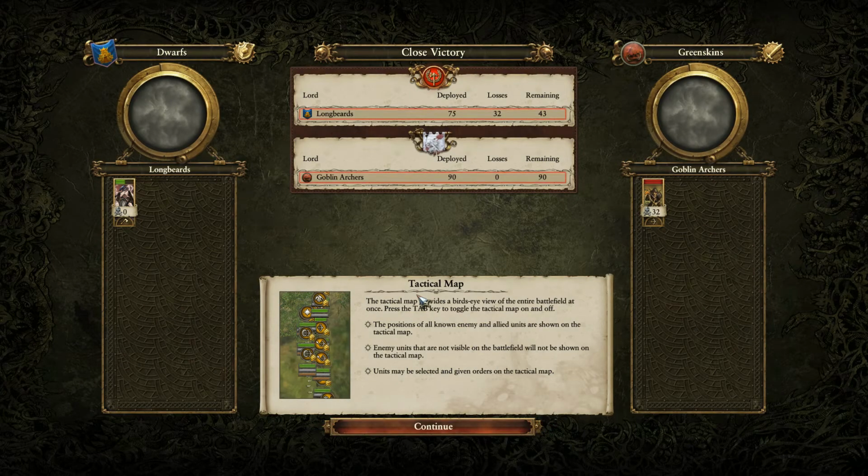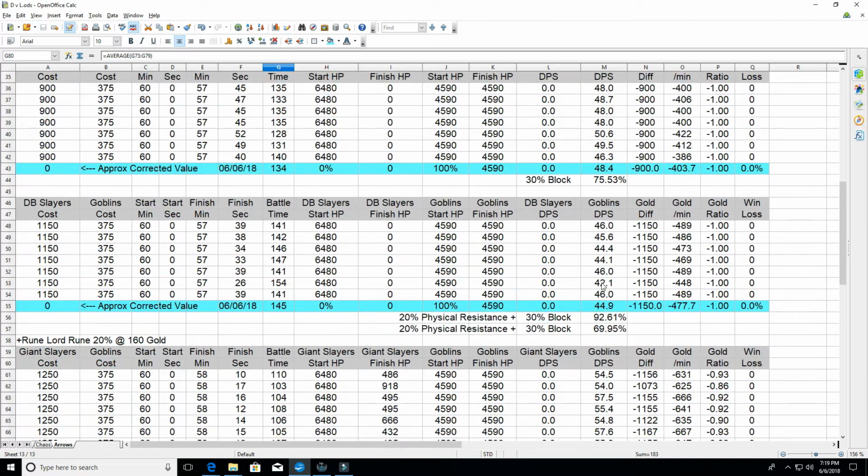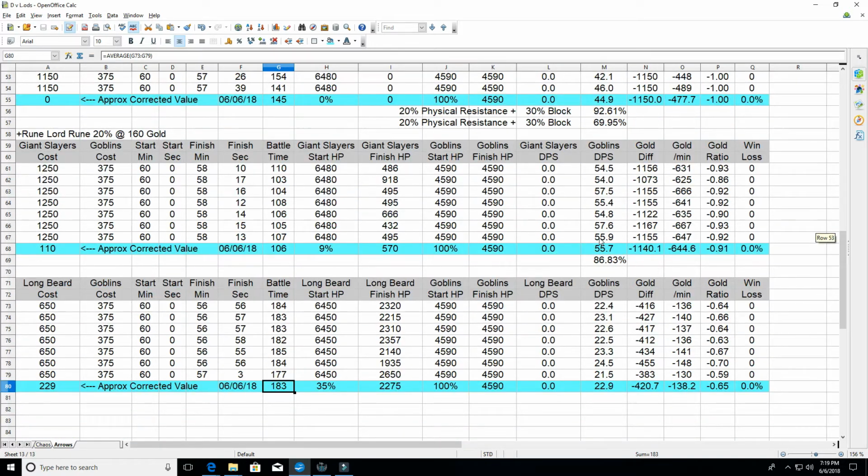Let's go and see what the data actually shows us in the spreadsheet, just out of curiosity. So here's the Longbeards. They lasted for an average of 183 seconds, and the DPS the goblins were doing was only 23, which is about half the damage that's going on to our Dragonback Slayers. I guess 64, a third of the damage that goes on to our regular Slayers, and they basically run them out of ammo. And you can see the gold per minute goes all the way down to 138.2, which isn't even half of a miner.